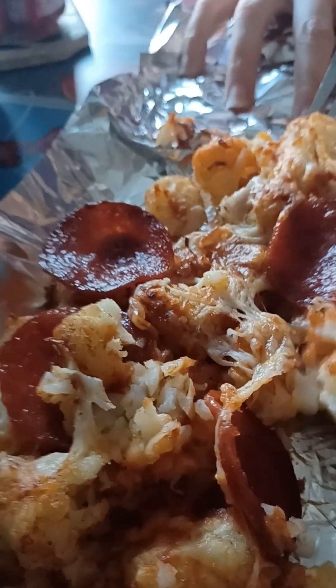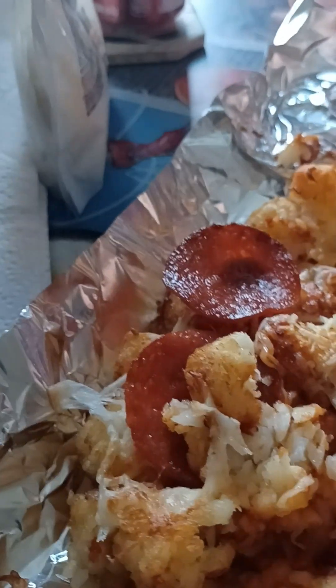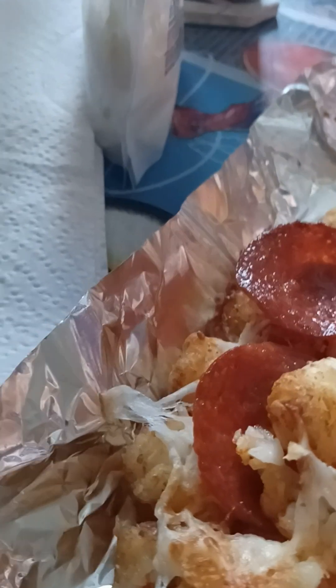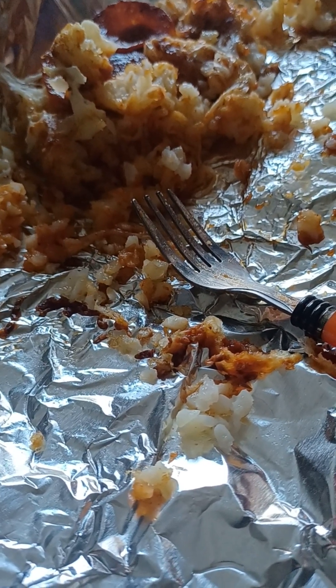Overall, how long did this take us to make? Eight minutes to cook the tots, then four minutes to actually bake the things in the air fryer, and then about another two to five minutes to add the recipe ingredients. So about ten to twenty minutes. And if you do what we did and already have the pizza ingredients in the house — like the sauce, pepperonis, and cheese — just go out and buy a two-pound bag of tater tots, because that'll make you two of these. It takes only about a pound, a little under maybe.